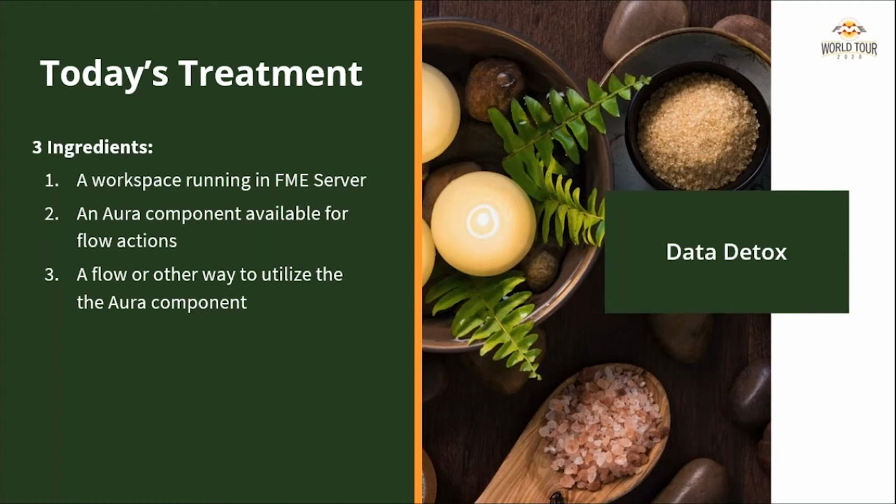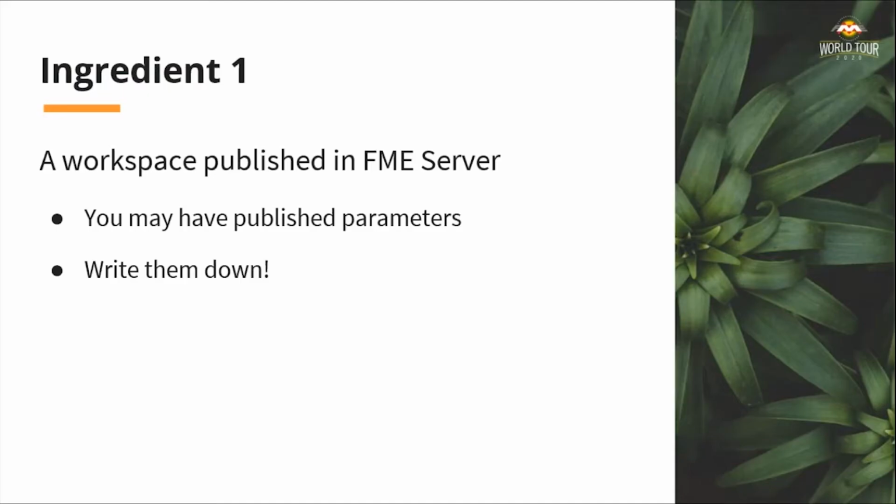The first is a workspace running on FME server in the cloud or your own server. We need a Salesforce Lightning component available for flow actions. And inside Salesforce, then we need a flow or another way to utilize the Lightning component. So the first ingredient is a workspace that's published to FME server.